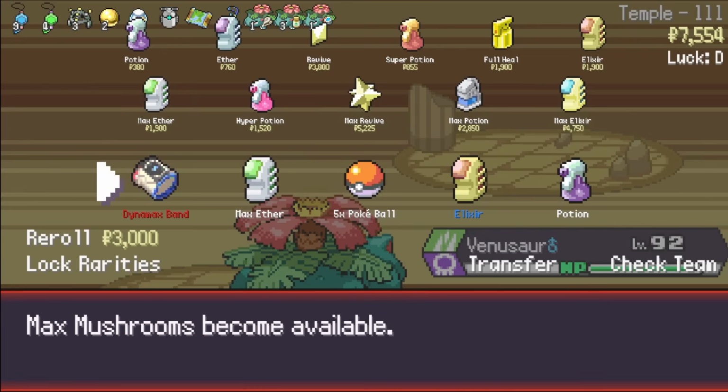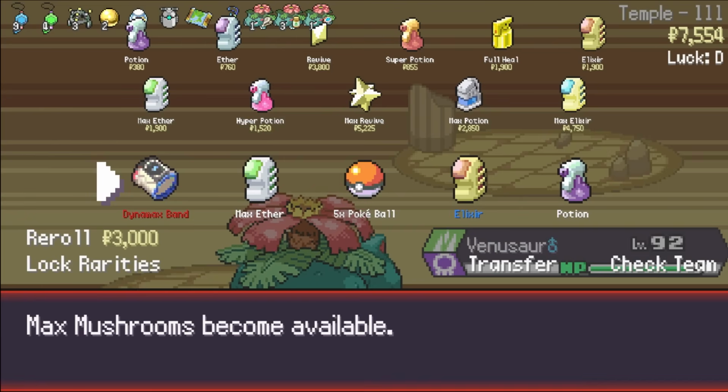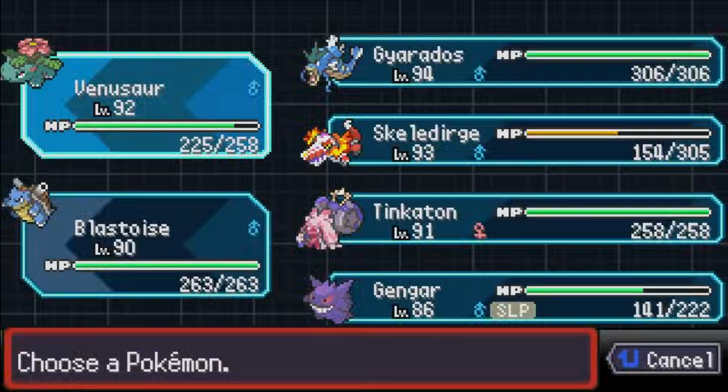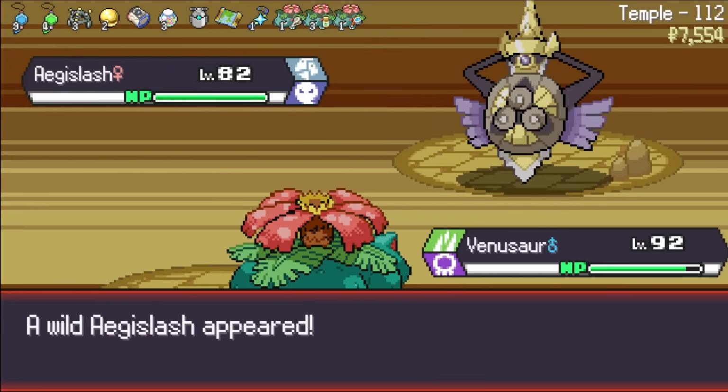And we get a Dynamax ban, which is really nice because a lot of our Pokemon can Gigantamax. So, yeah, I think we'll definitely take that. We don't have anything big coming up until 120. I don't think we need to heal anybody. We'll be okay for now. We'll just grab that and keep on going.